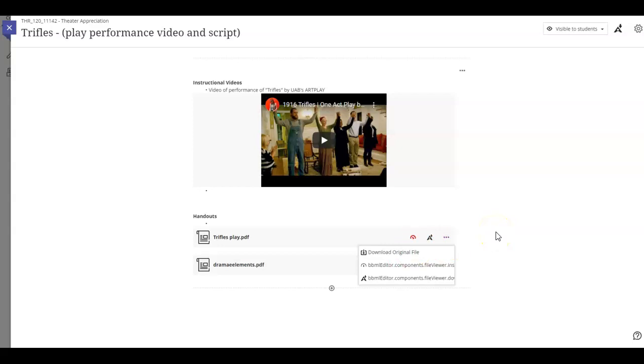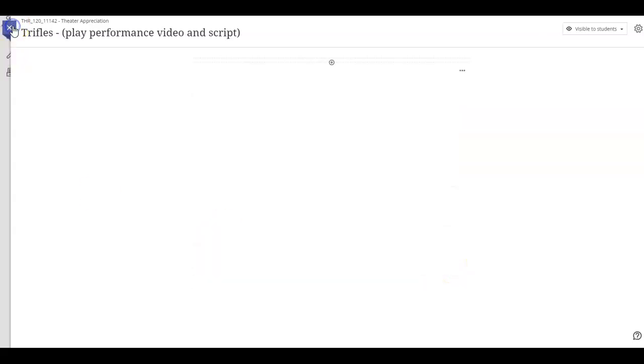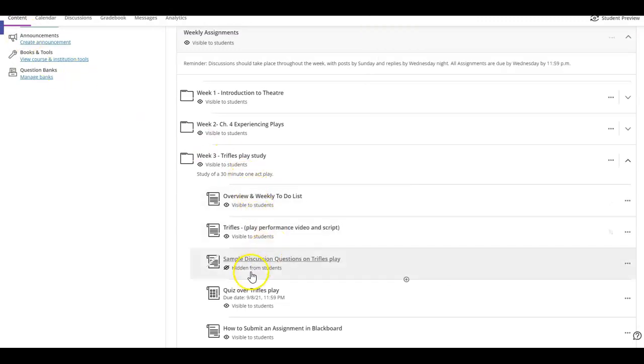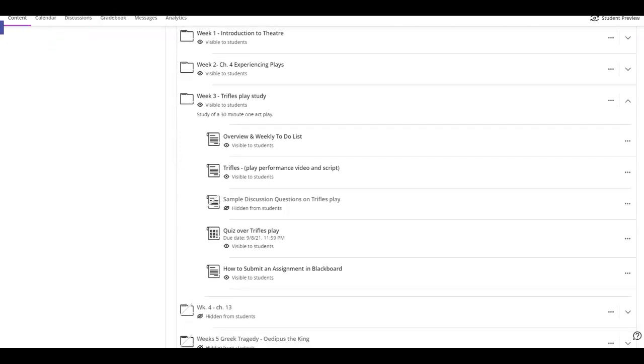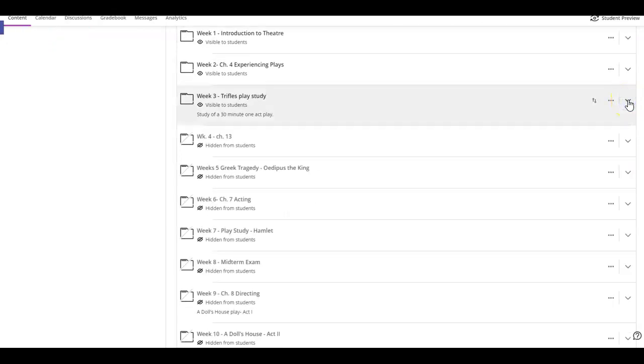And if you refer to a specific part of the play in your discussion, you're going to want to reference the play PDF that I give you. Say, on page such and such, so and so said this. The drama elements PDF goes with what we're talking about in terms of how these are organized. It'll be part of our discussion. There's a quiz there. I haven't built the discussion yet, but there will be a short discussion on it. So you need to be working ahead.